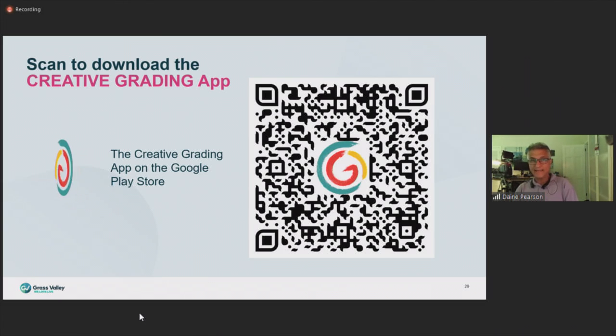You can gain access. I have to say, I've recently looked, and both on the Android side and on the Apple side, it's much easier to find now than it used to be. But if you'd like to download the creative grading application, you can scan this QR code. It'll bring you to a page where you can choose either the Apple Store or the Android store. Now, obviously, you can't do really anything with the application without being on a C2 IP network. But if you know you're potentially going to be in that kind of an environment, having it already on hand is never a bad idea. So that's the QR code.